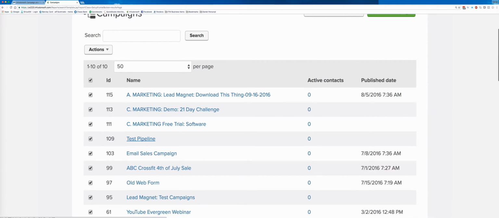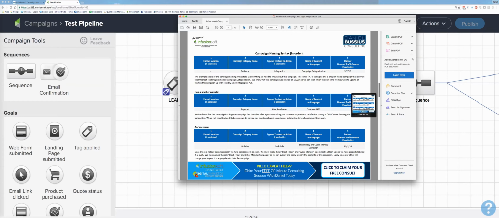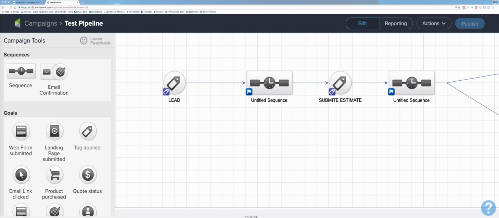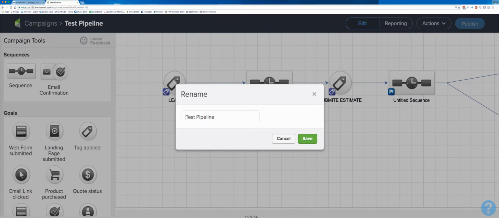Test pipeline. Looking back at our example over here, if we say pipeline, where should pipeline be? Well, for you, pipeline you could have as global, or if it's tag-based sales, it could sit under your sales. I think that it should be global because we only have one pipeline for this example. And so I'm going to go ahead and name this global.